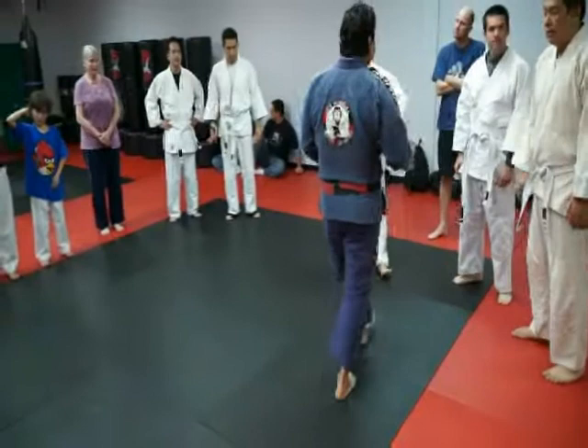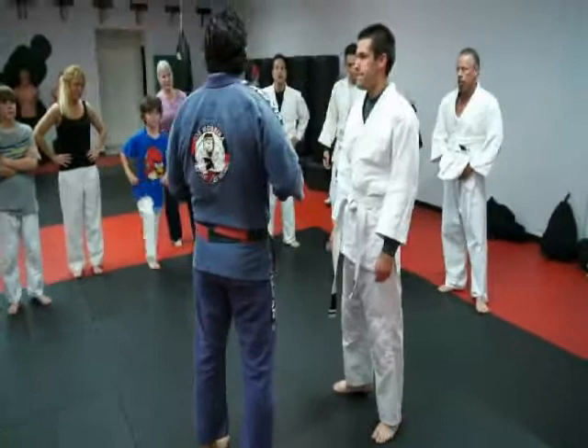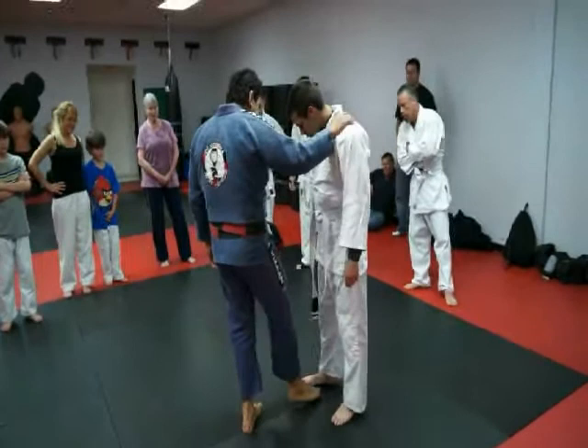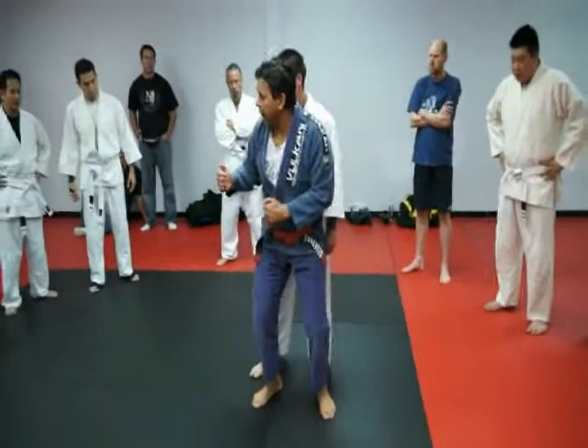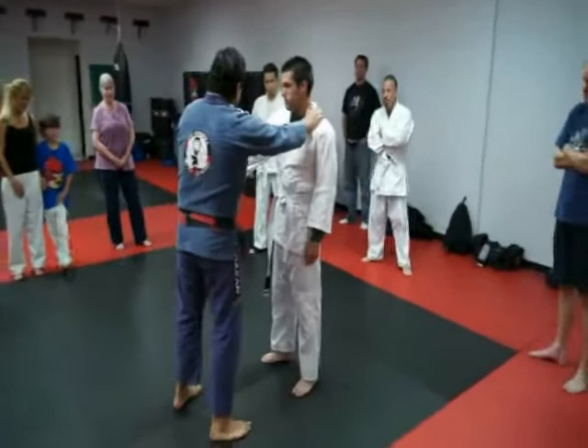If you want to flip your legs, make a hole in his leg — you can flip it down. The other one I call the arm flip. And my hip will help him flip him. It doesn't matter for any flip coming over, the guy coming over your head. I want you to make this move. It's very important that I be inside his face, inside his leg. I can't have both legs too open, outside his leg — he's going to smash me down. I have a better base here. I want the other partner to connect through the opening so I can help him make it easy to flip.